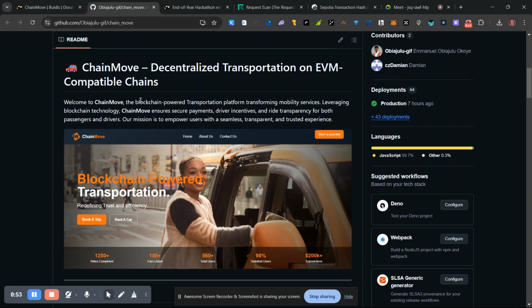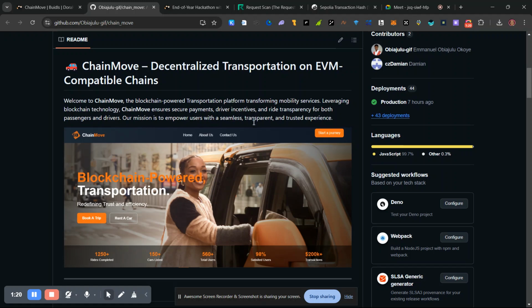ChainMove is a blockchain powered transportation platform that transforms mobility services. It leverages blockchain technology, and ChainMove ensures secure payments for drivers, driver incentives, and also ride transparency for both the passengers and the drivers. And we also have a section for the investors as well.